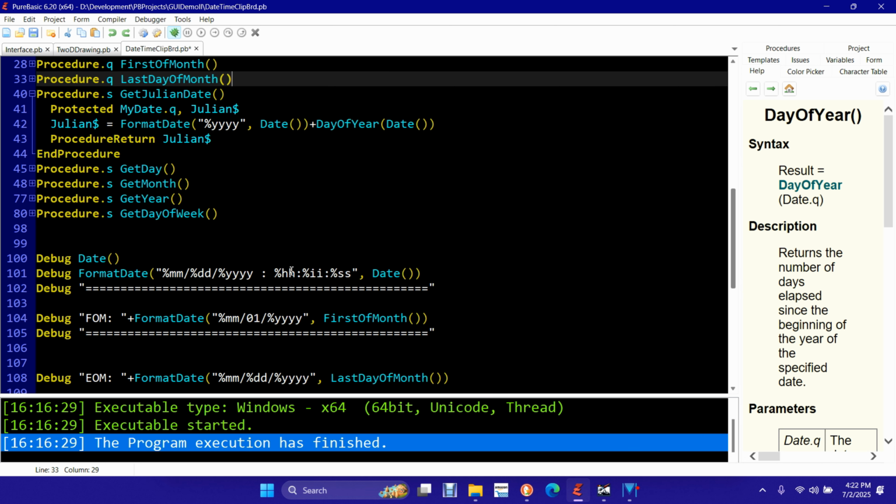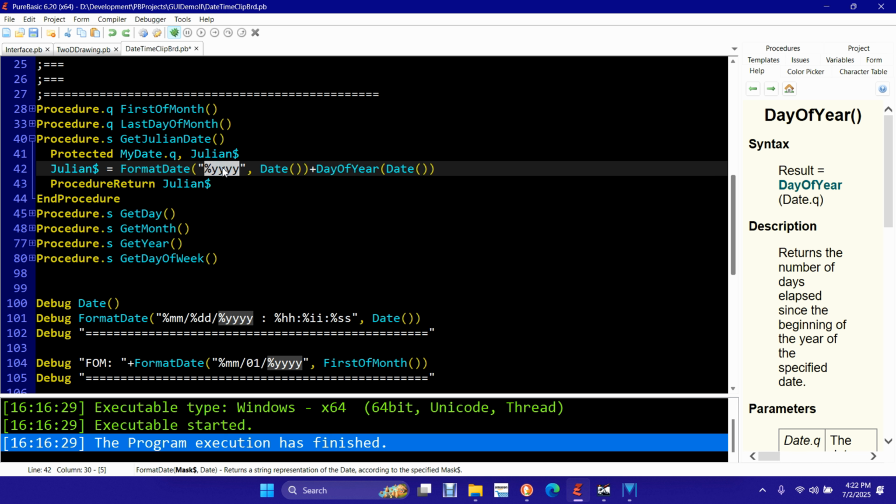But a Julian date consists of the current year and then the day of the year. The formula in PureBasic is day of year. So January 1st is 2025-001. It's got to be 001 because it'll go all the way to the end of the year, which would be 2025-365. 366, unless it's a leap year, and then the next day will be 2026-001.